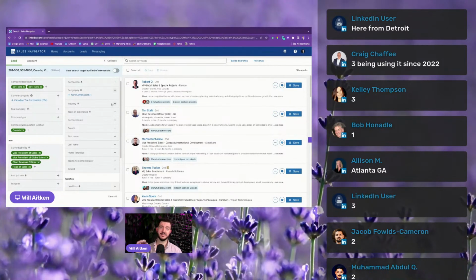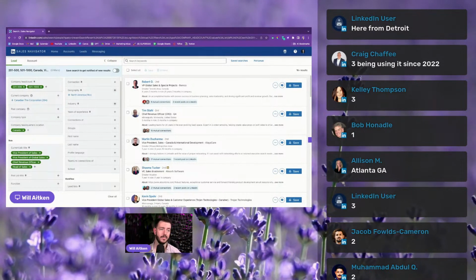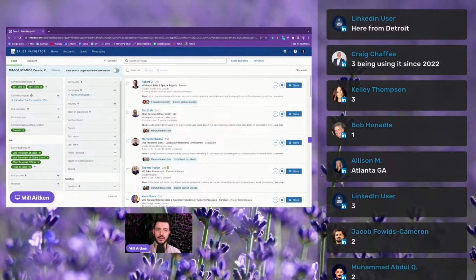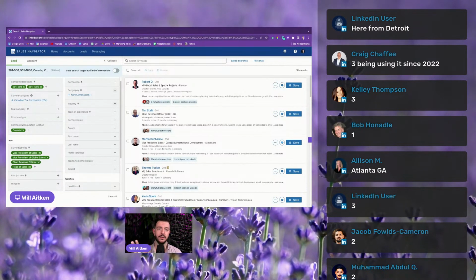Industry. So this is a tripwire. It's a trap. This is what I'm going to show you in a minute, where it might blow your mind a little bit. The issue with industry is that it's a self-selected thing for each member, which is always going to include some random error in there as well. I'll give you an example.